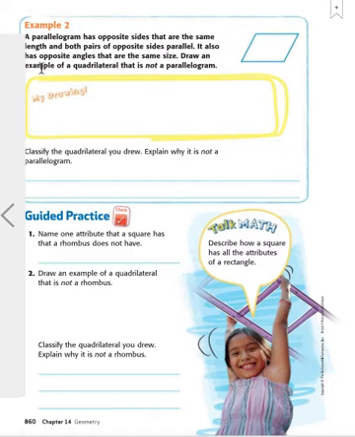So now it says, draw an example of a quadrilateral that is not a parallelogram. First of all, what's a quadrilateral again? It's any figure or polygon that has 4 sides. That's what quadrilateral means. This beginning of the word quadrilateral, quad, means 4. So it's just simply a figure that has 4 sides.